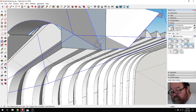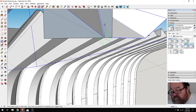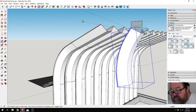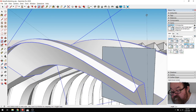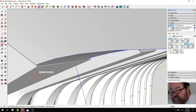This may be one of those things I have to go research. And I don't know, that needs to be on the green axis, okay? And if I know I want to rotate based on that. Now, if I go over here, see, I can't. Once I select that second point, I can't get to a place where I can. I would have to know the degrees. And to get the right tolerance, you need to be at a certain angle. And that's as close as I can get it.